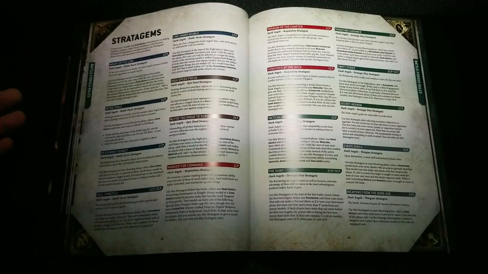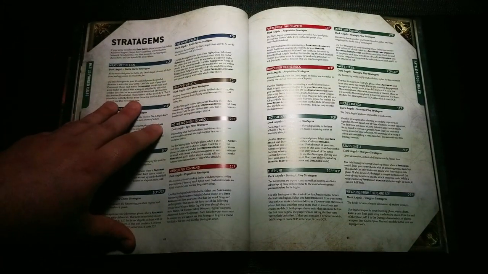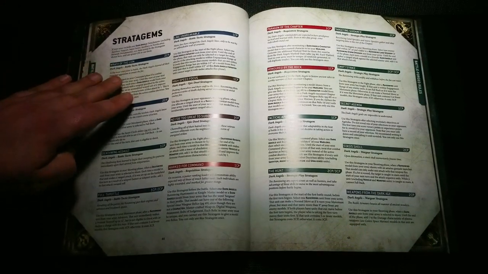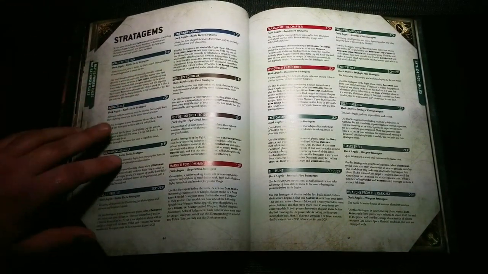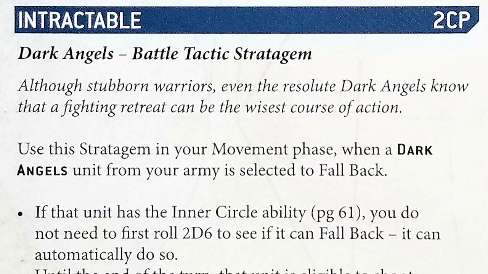So, awesome, right? It's in the combat doctrine phase, but you can see chainswords going to -3 in the assault doctrine. -3 AP. Crazy. And this is army-wide for 2 CP. Beautiful. Intractable. So this is, use the stratagem, 2 command points.